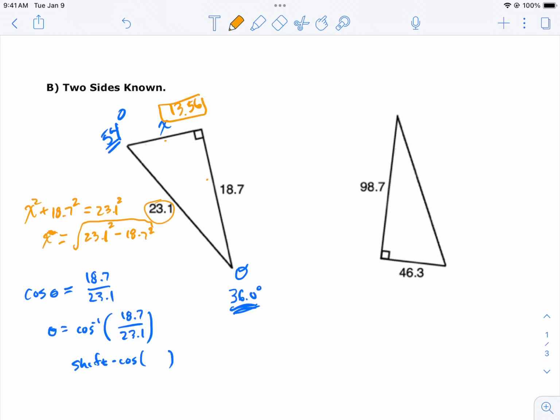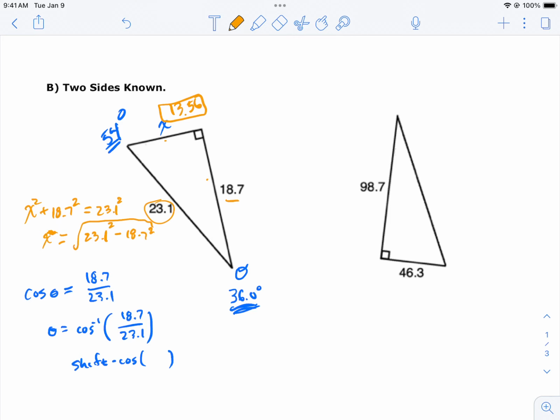13.56. You'll see me use 4 sig figs a lot for my answer. Remember, this counts as the first one, so 1, 2, 3, 4. That's 4 sig figs, which doesn't mean 4 decimal places. It's 4 measured numbers, you might think of it. In this case it's a nice choice because they've got 3, so you give them one more. It's not really 13.5 or 13.6, it's between: 13.56.